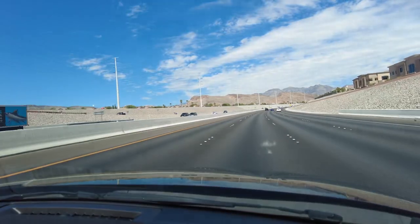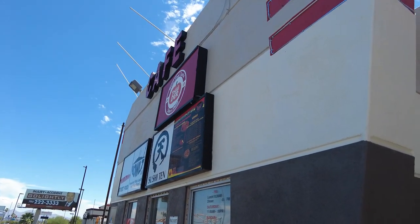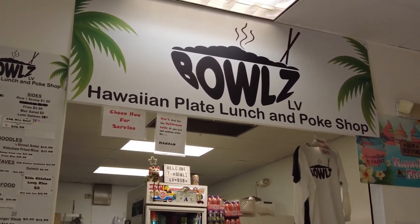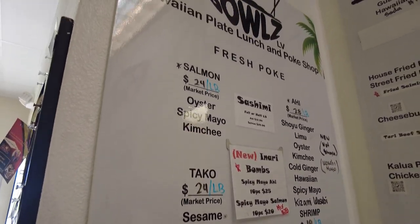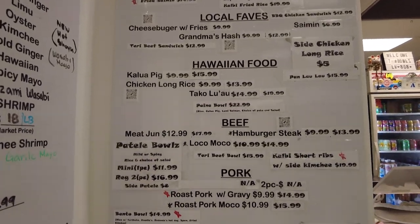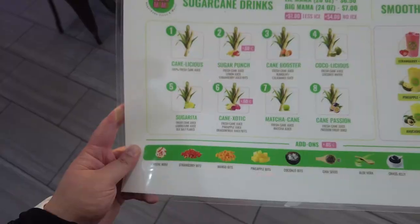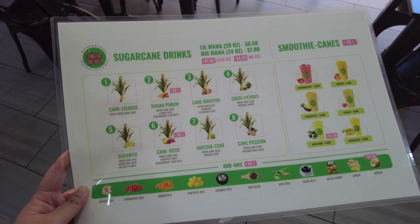After dropping off Miss Dashi so she can take a nap after her playtime, we decided to try out this Hawaiian food place called Bull's LV, which is located in a food hall type of building. We were excited to try this place out since it was recommended on a lot of YouTuber channels, but we found it somewhat amiss for us since the flavors weren't as impressive and the chicken was a bit soggy, so not sure if we'll be coming back. We also stopped by a new sugar cane drink place called Sugar Mama, which is really good — you can even get them in a smoothie and slushy form.